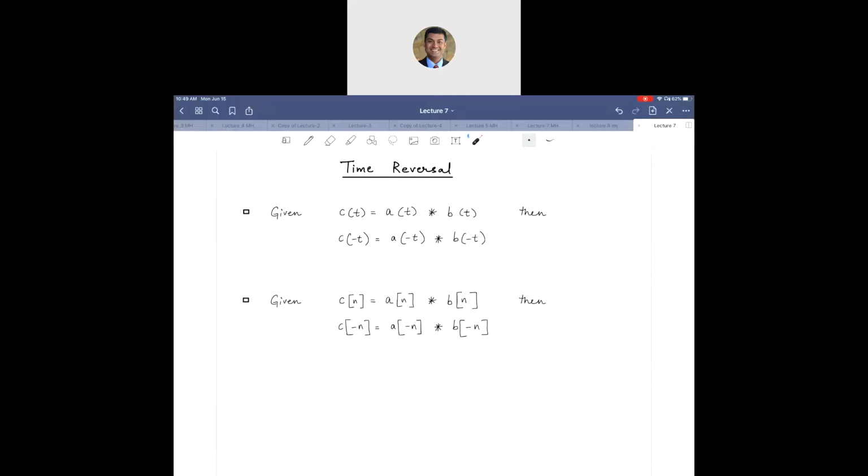Now, some of these properties can be proved, and we will be proving some of these properties. And some of these properties have been proved and made available to you in the supplemental video lectures. However, I just want to make a generic statement here. All the properties of convolution for both continuous time and discrete time convolution can be traced back to their original definitions, which is the convolution integral and the convolution sum. So all of these properties can be proved. The only thing that you have to do is start using the convolution integral or the convolution sum and then make the required substitutions and manipulations.